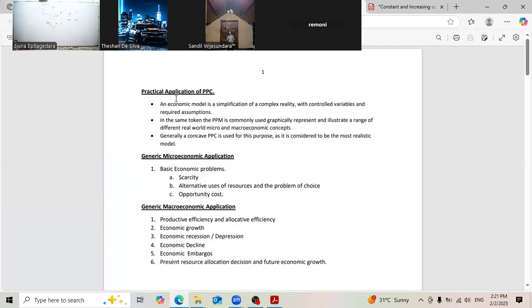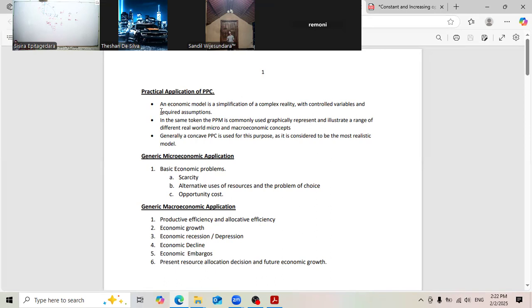Right, I'll read it. PPC means production possibility curve. It is a very simple graph showing the maximum production of two goods if all resources are fully utilized with maximum efficiency. It's nothing else, Lamai. It's just a graph showing some production combinations of two goods. That is the meaning of the production possibility curve.